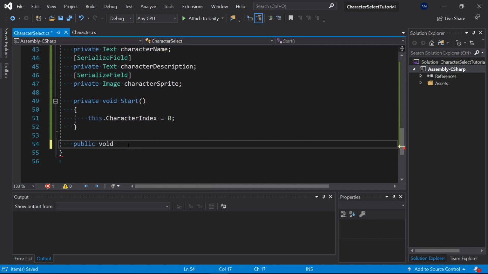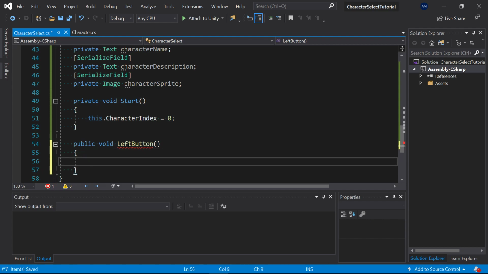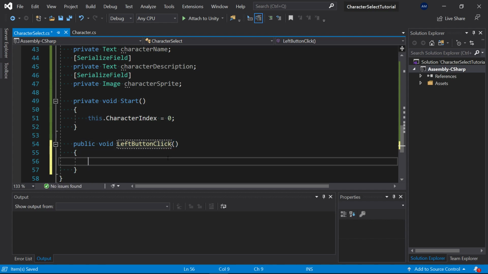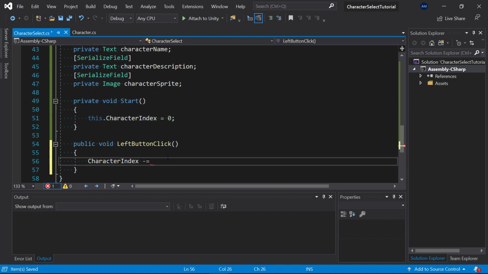So we'll do public void left button. I already have a left button, so we'll call it left button click, and we'll do character index minus equal 1.